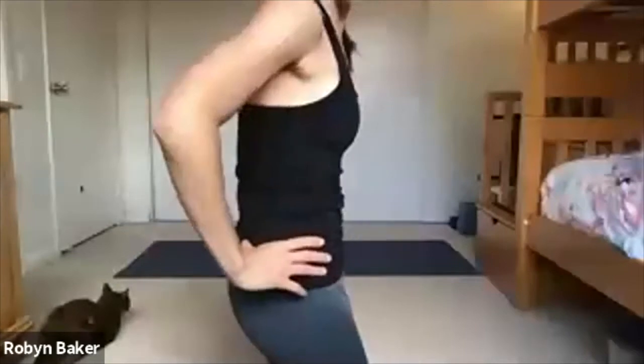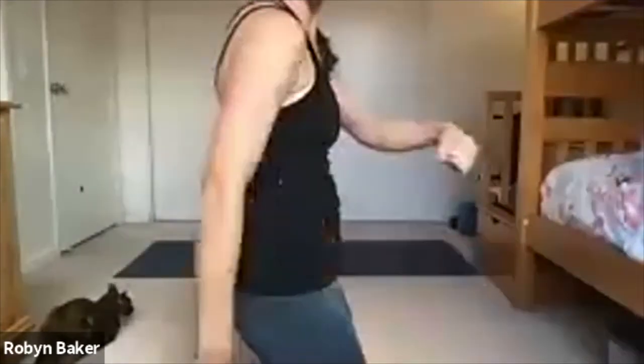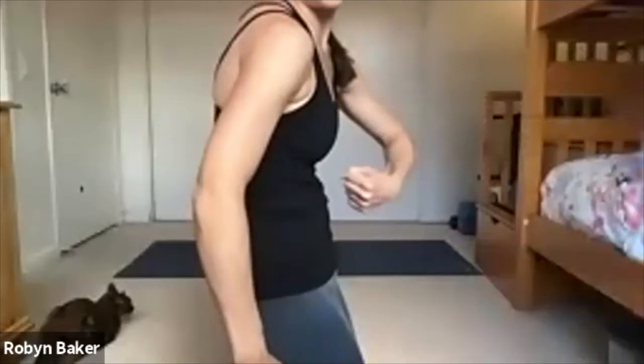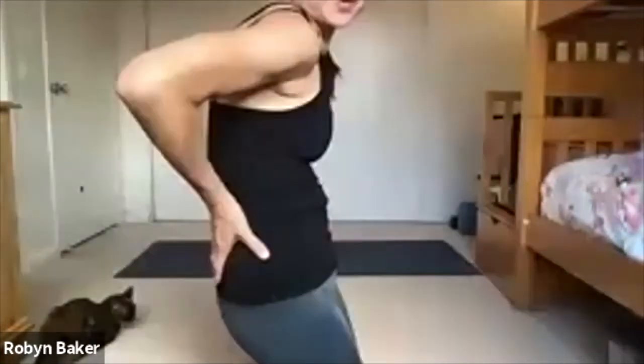And then this is called flexion, where I'm scooping my tailbone under. You can also think of your lowest rib and your frontal hip point coming closer together. I like this analogy, and it really works: if someone punches you in the gut, you get a rounded back, right? So this is extension, this is flexion.